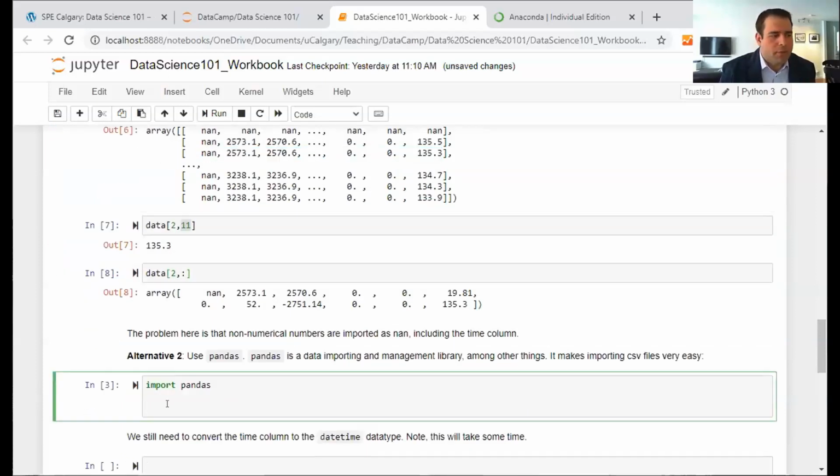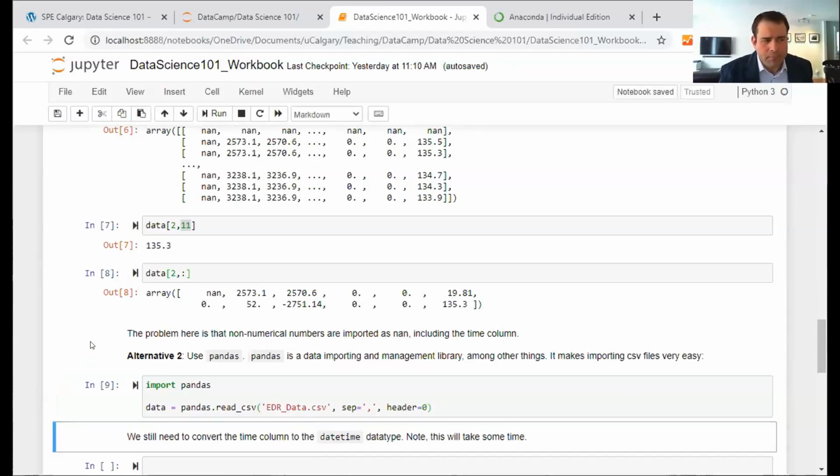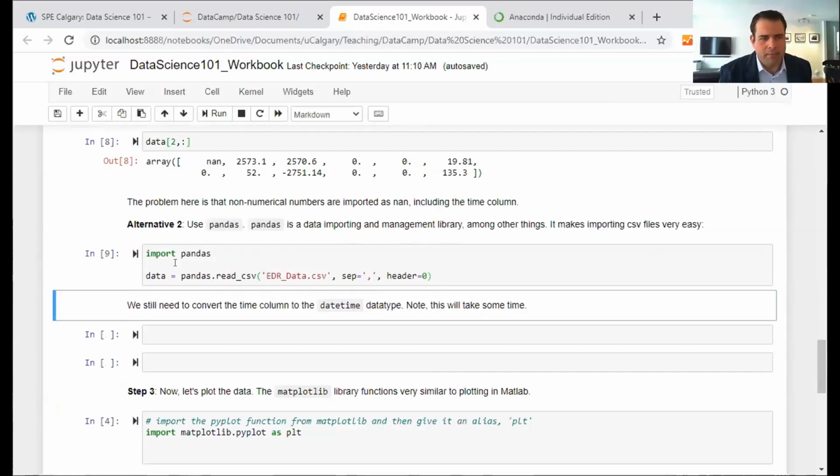All right, so from this now, Pandas is the next greatest thing. Pandas effectively improves the operation of NumPy and gives you a lot more functionality. So import Pandas, data is equal to pandas.read_csv. In this case, there's already a built-in CSV file reader, edr data.csv. Our separator in this case, again, is a comma, and our header row is 0. So the first row is our header row. This becomes useful if you're, let's say, playing with LAS files, where the header row is actually somewhere down the file, and you can tell it which row to actually use. We run this, and after a few seconds, we can go ahead and see it.